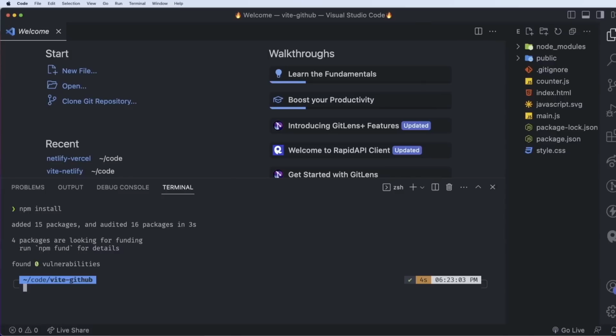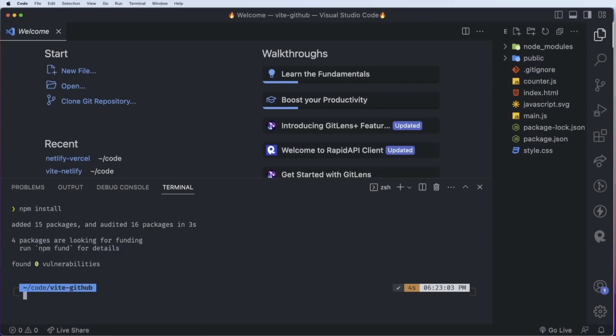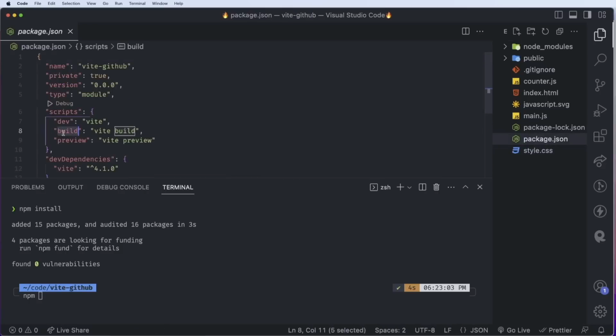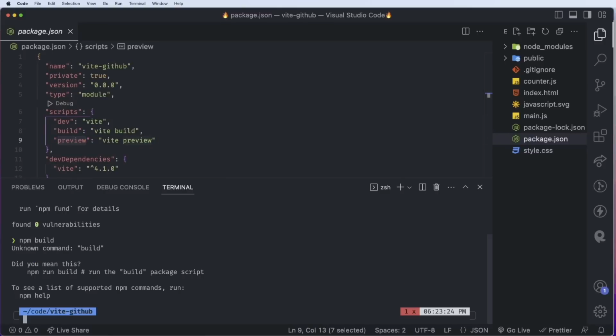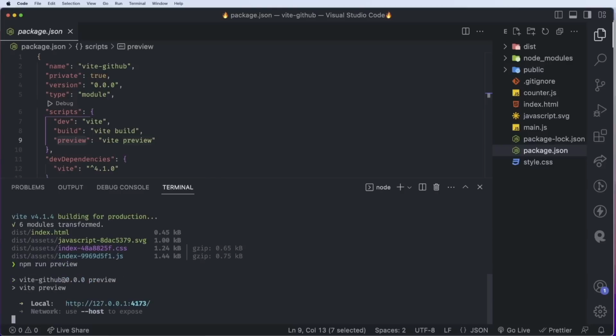And once we are done with this, before we move on towards the deployment section, there is one thing I want to talk about, and that is how to make a build. So for that, if I go to package.json, there you can see there is a build and a preview command. So build stands for making the production version. So if I do npm run build, you can see a dist folder. If I want to check this, I need to do npm run preview, and this will start the server for us.